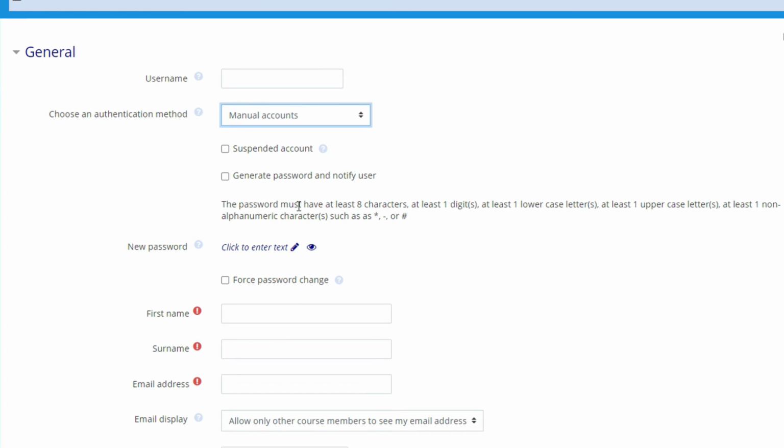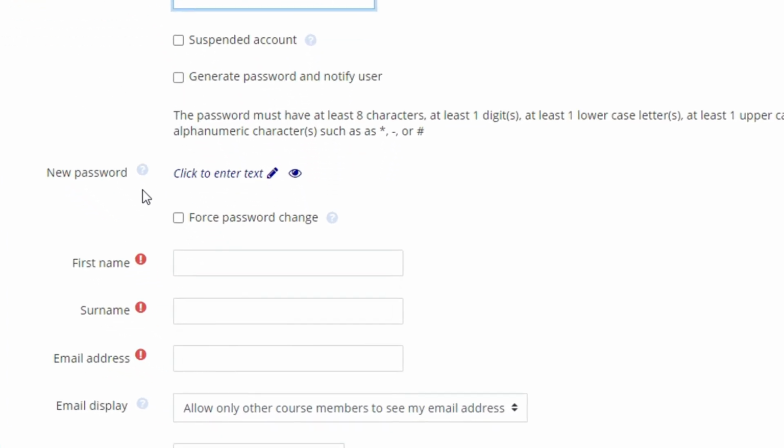Information here: password must have at least 8 characters, 1 digit, 1 lowercase, and so on like that. This we're going to be looking at later. You can customize this. If you only want them to worry about upper and lowercase, you can do that. If you want upper, lowercase and a number, you can do that. If you want to mandate special characters, you can do that. If you want to give a manual password, for example, somebody calls and says they've lost their password, you can set their password to something rather generic and then check the box here so that it forces them to change their password when they log in with the temporary password you gave them.